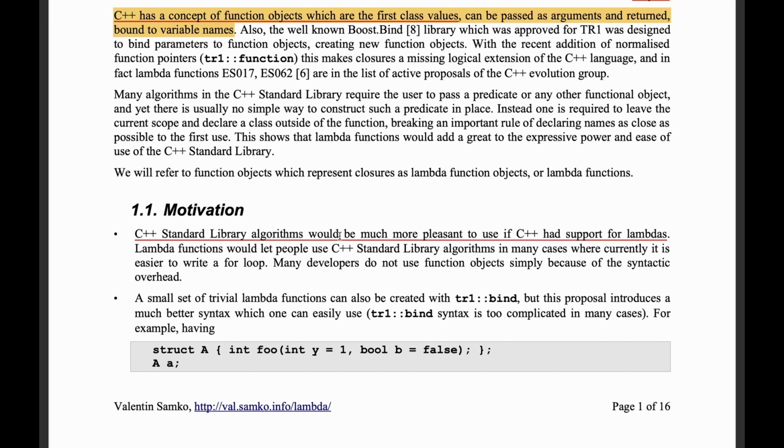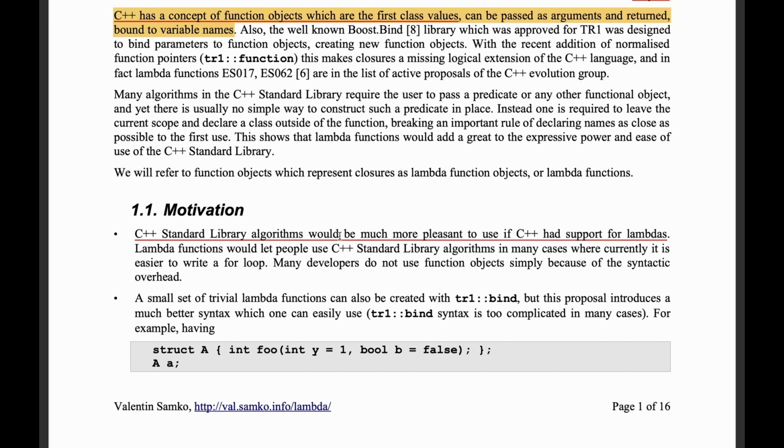Now, it's important because the C++ standard library has a lot of useful algorithms. For example, they have sort function, they have swap function, they have for each, they have transform, so many algorithms implemented, right? And even I don't use them. Like, think about me in 2006, right? I don't use them because they require me to define a whole class with an operator overloaded just for a single call where I need to pass a function object, right?